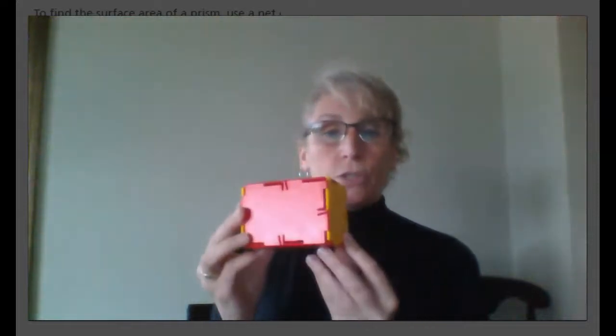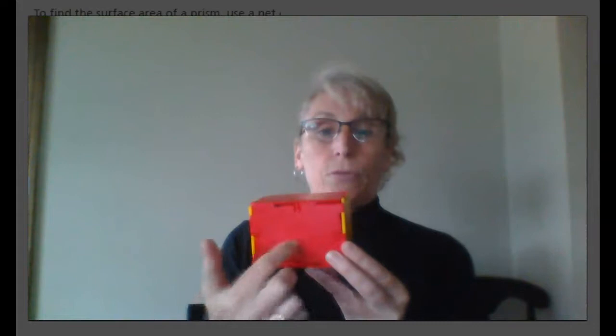Today, I'm just going to focus on rectangular prisms. We're going to find the surface area and the volume of rectangular prisms. Surface area is the area around the entire figure. So if I wanted to wrap this in paper, how much paper would it take? The surface area would give me that information. So to find the surface area, what we need to do is find the area of the top and the bottom, the front and the back, and the two sides, and add it together.